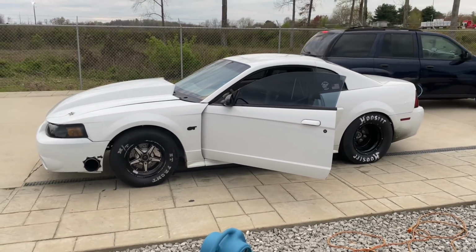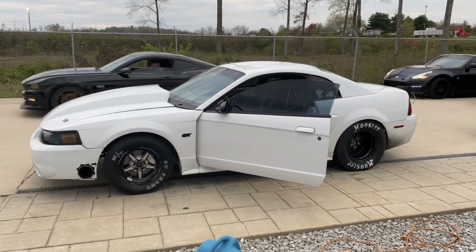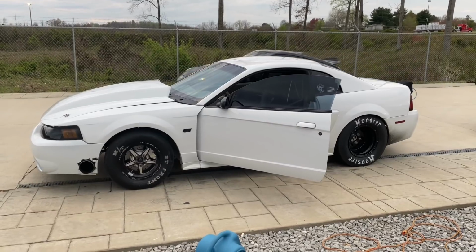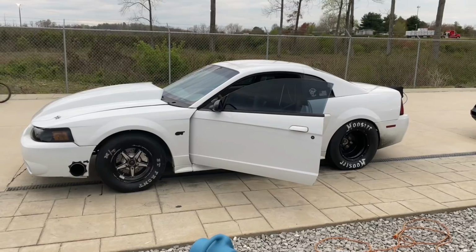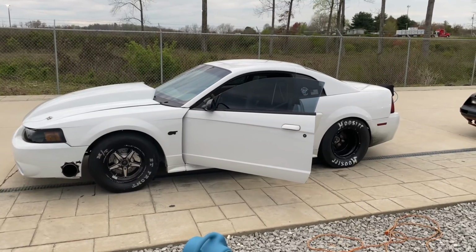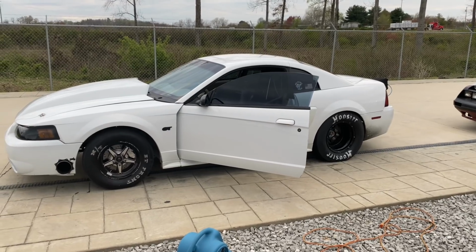So I'm gonna go play the lottery after this. We drew the bye, which I never do. So we're gonna get to go up there and just make a bye run into the third round. So this will be our chance to see how fast this thing is actually going with this tune-up, because I'm not gonna forget to drag it this time. So yep, we'll see how it goes.